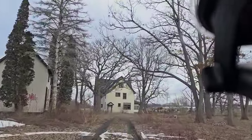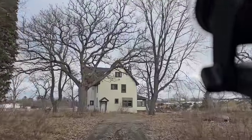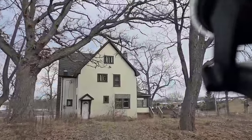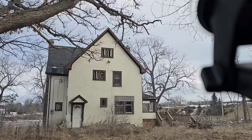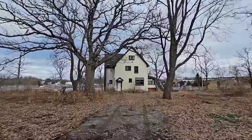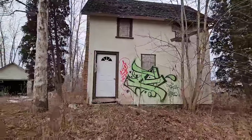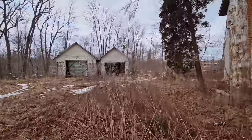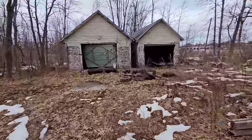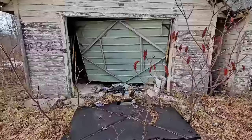Maybe we can take a quick look at this house and property. The street view of this place showed it lived in and beautiful just back in 2019. We have this beautiful house here and maybe a guest house here. We're going to quickly go in and try to explore. The sad thing about this property is it was nicely taken care of and mowed just back in 2019. Got to be careful we don't step in nails. It's a good thing there's not much snow.